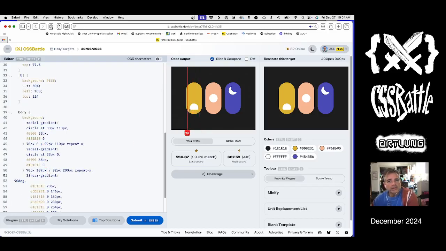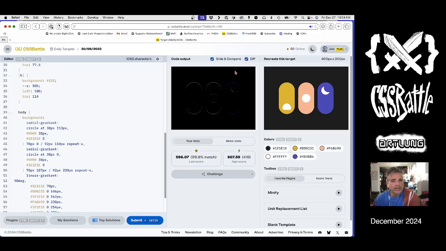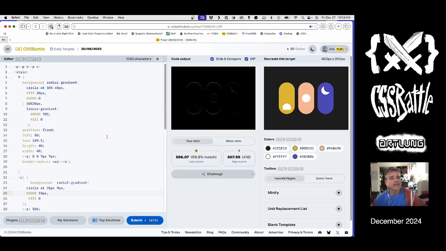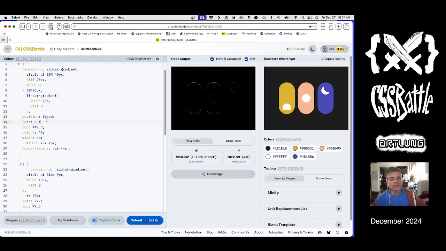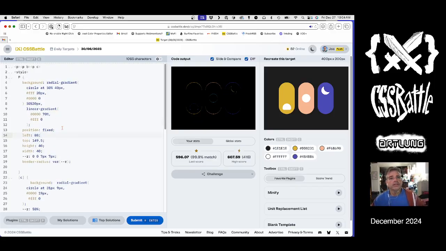This one in particular, tricky, multiple linear gradients. For whatever reason, these elements make the background not work the same way, even though these are position fixed and in theory should not be altering the overall heights of things.